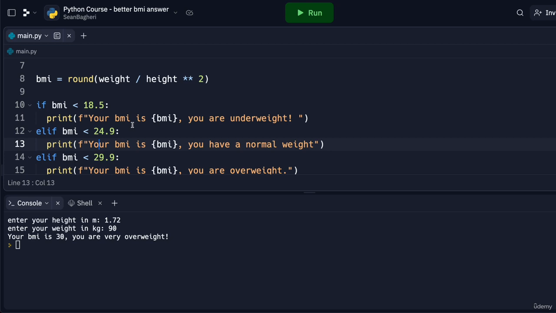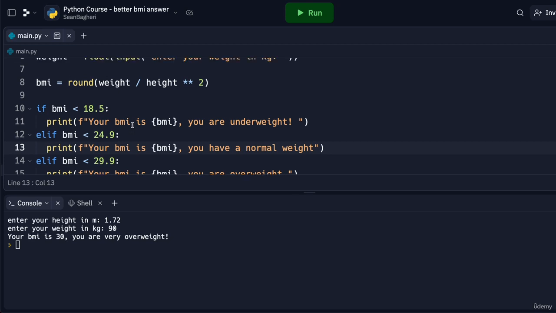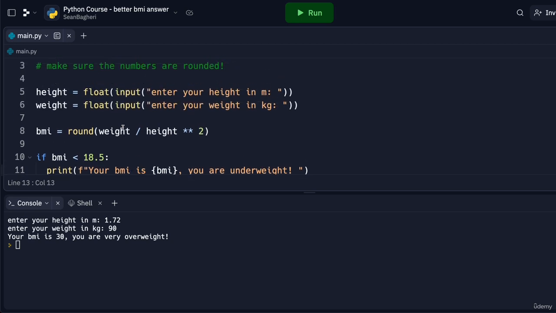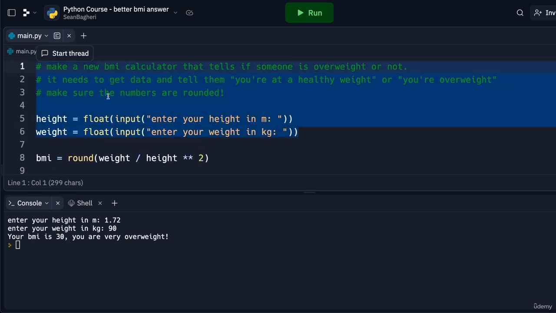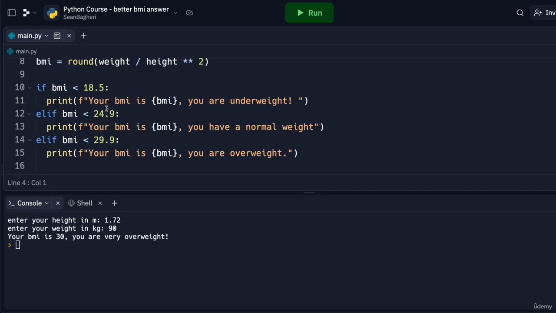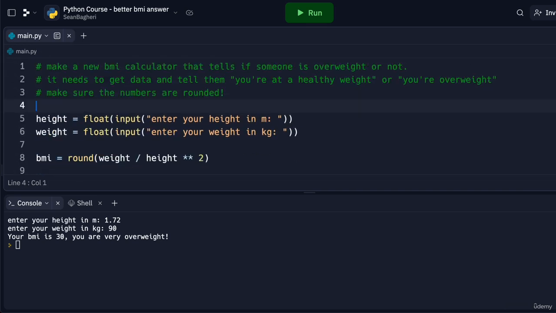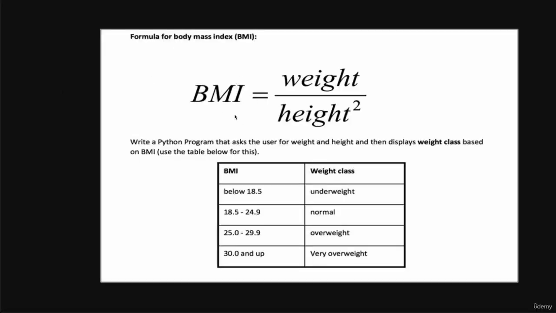By the way, the answer to this, I'm going to put the answer for you guys in the resources section as well, because this can get a little bit confusing. So we got 3 resources in there. The first one is going to be the original file, so you can actually start coding and practice it yourself. The second one is going to be the answer, which is going to have all the code that I just did for you. And also we're going to have this as well, so you can take a look at the formula.